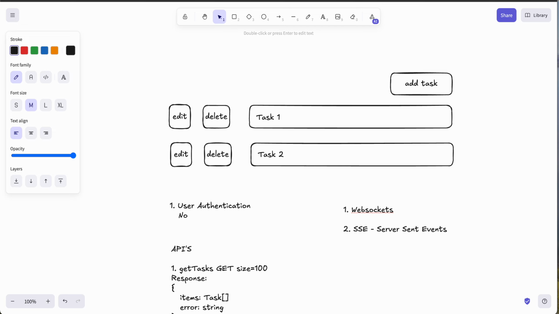One thing that can happen with server sent events is that the server doesn't really know if the event failed. So with server sent events, we will need to add a polling mechanism to check if the list is updated in the client.